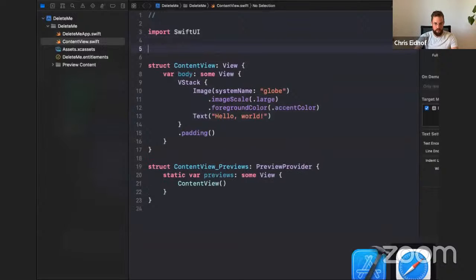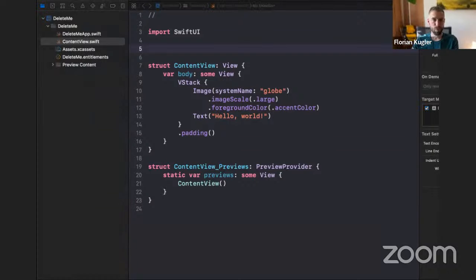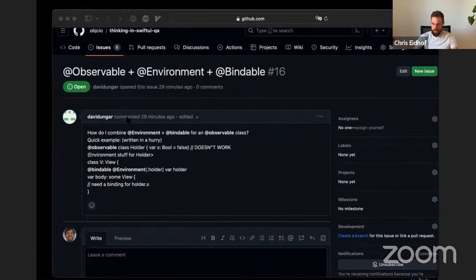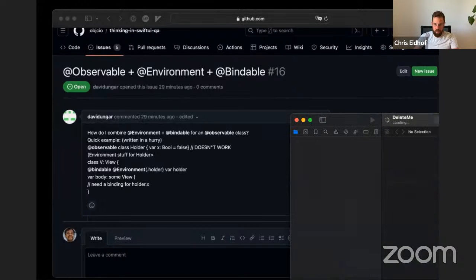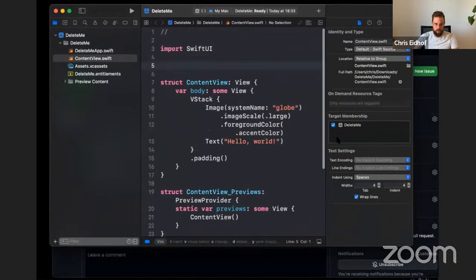Oh, I think I have the old Xcode, so I need to fire up the beta. I'll close this one. Let's see if my Xcode beta launches. I don't think this can work directly, but I imagine you could do it in two steps.